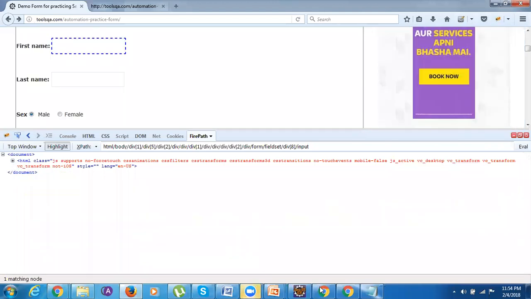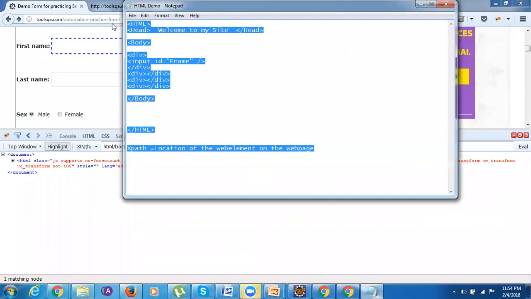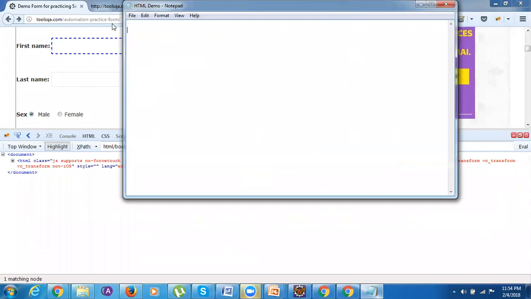To go to this particular input box, first I need to write HTML. This is my HTML, so it will contain the whole page. After that I need to write a forward slash to traverse to the next child branch.